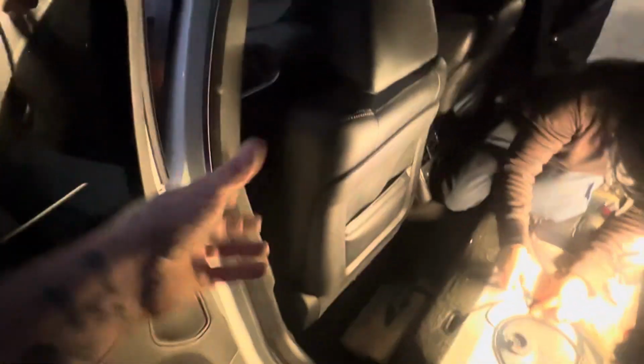Just had to go on my little rant about that. This is a 2013 Dodge Charger. We put a 5.7 in this a while back, right? 5.7 Hemi. All right, and again, got my tires on my Ram.